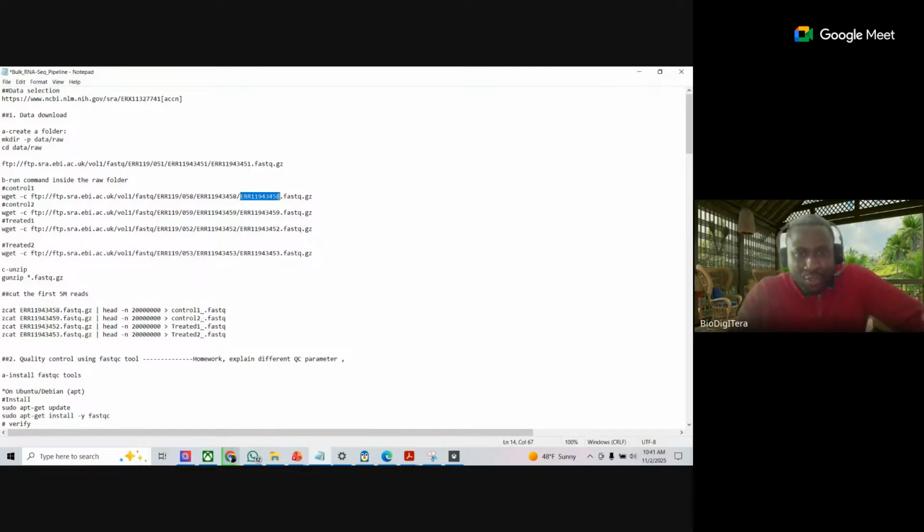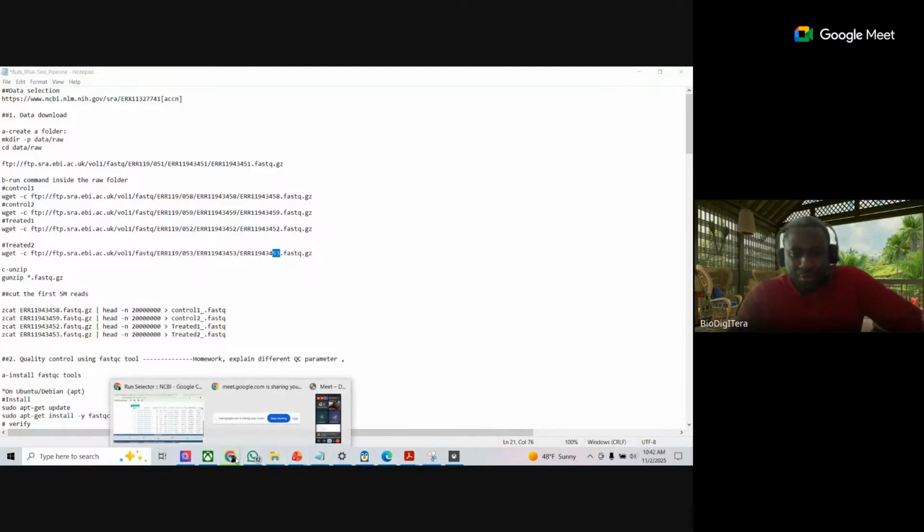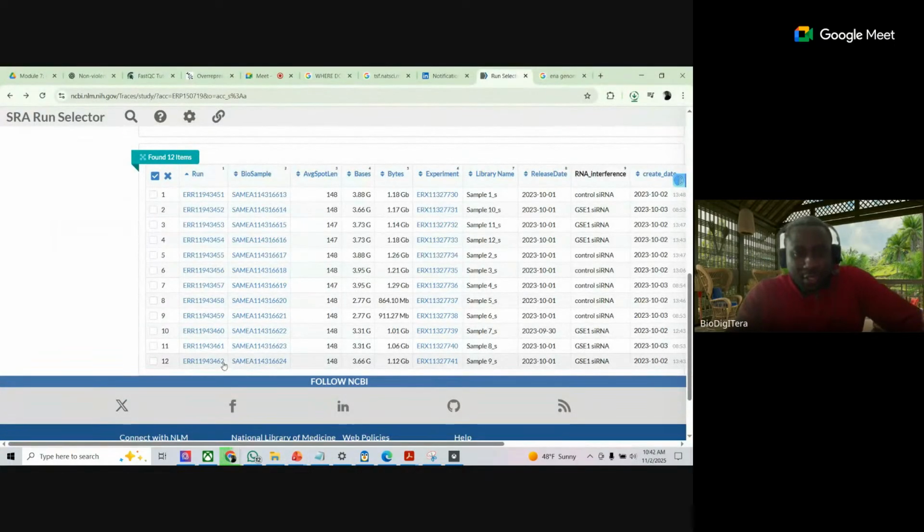So we pick the samples with the accession number ending with 50, 58, 59, 52, and 53. If we go back here, you can see that those accession numbers are here: 52, 59, 58, 53.